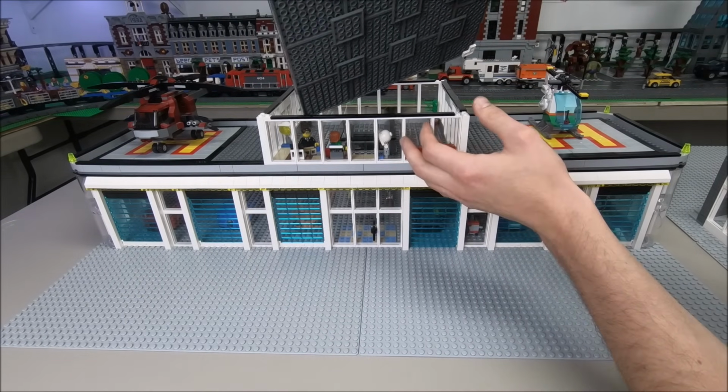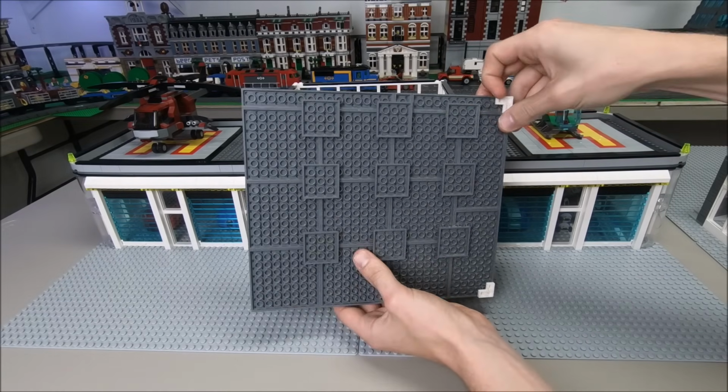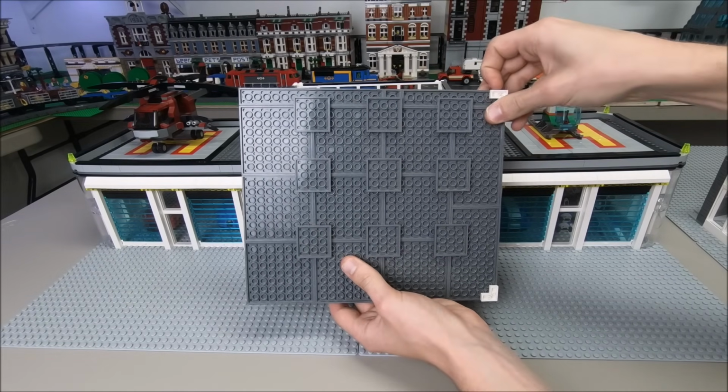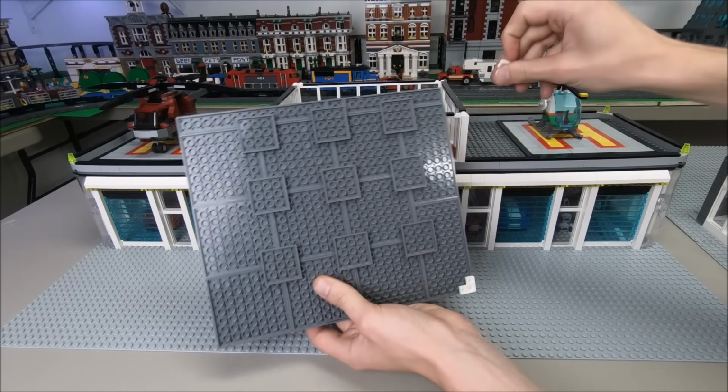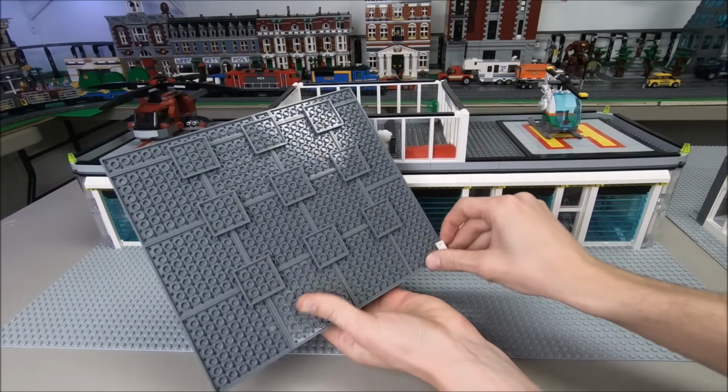That one came off all right. You can see I used dark bluish gray plates, and it did take off some of these L plates on here. That wasn't supposed to happen, but it always seems to happen, but no big deal. It's to be expected.